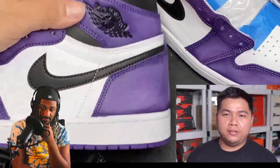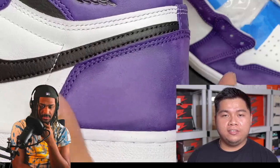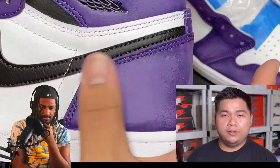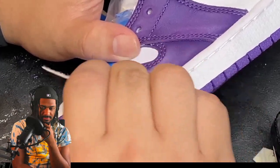When you guys are sanding down the leather, be sure to go in a circular direction. This ensures that you get that buttery effect when you brush in any single direction. If you just go left to right, it's not going to have that natural looking suede. So we are going to continue working our way around the shoe using that 220 grit sandpaper.